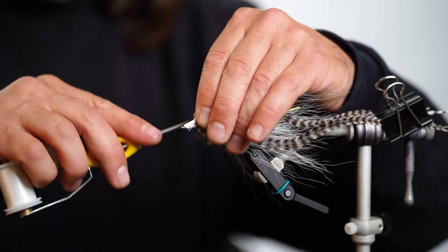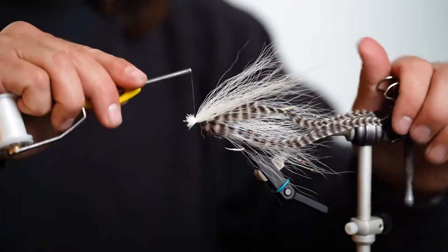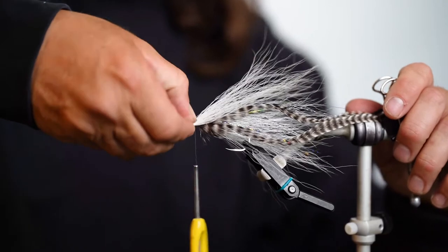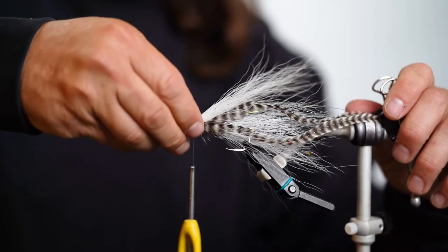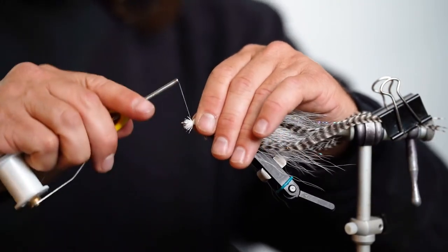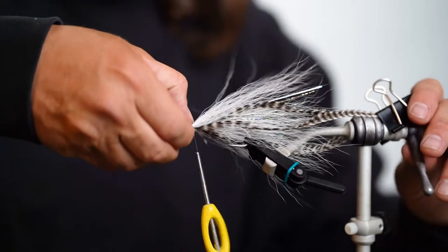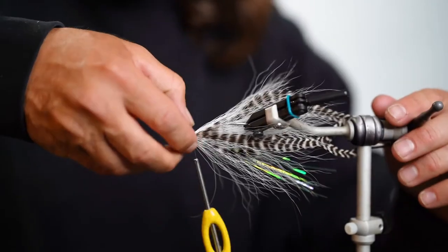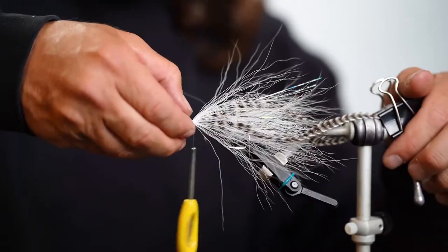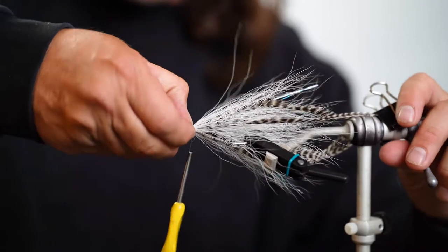And one kind of loose wrap, two loose wraps, and then you can kind of pull. Get your thumbnail down in between the previous materials that you tied in. Kind of move it around. Get it to kind of go around that hook. And the bucktail you do want all the way around. You don't want it to just be on the top two-thirds. You want it to be 360 degrees covering.